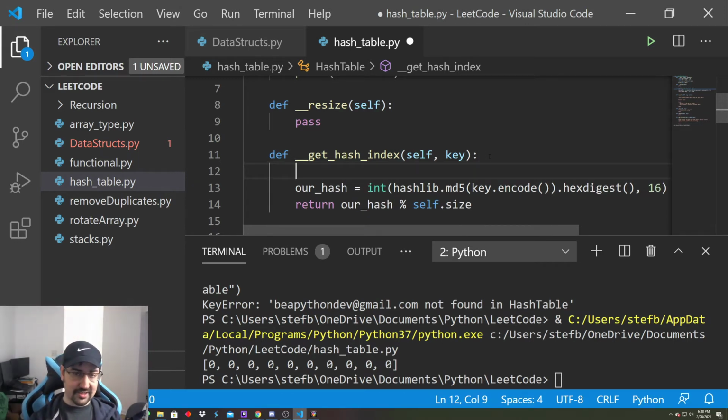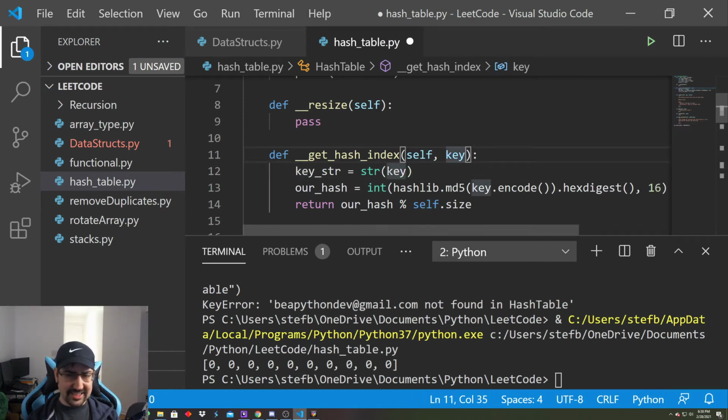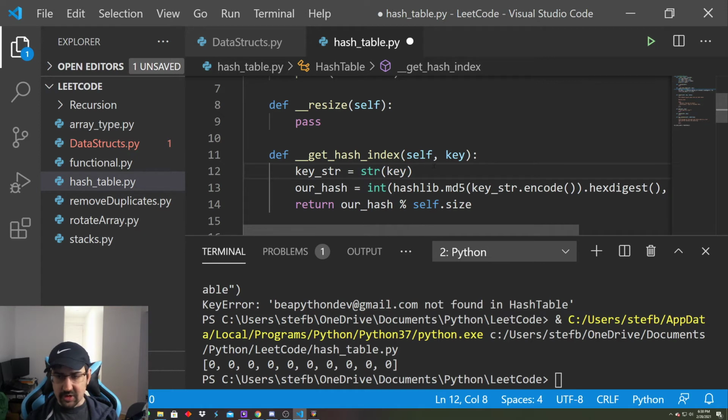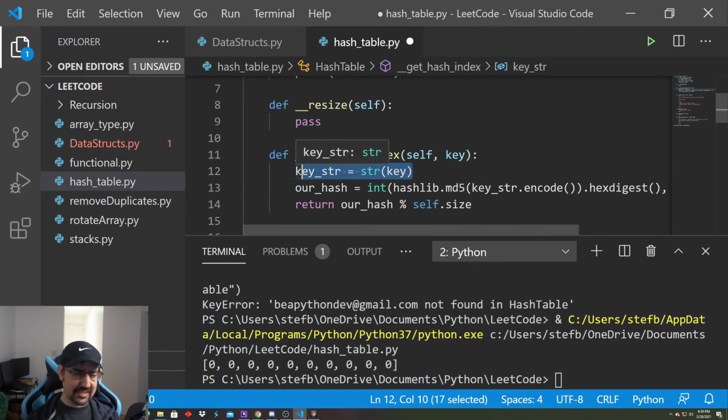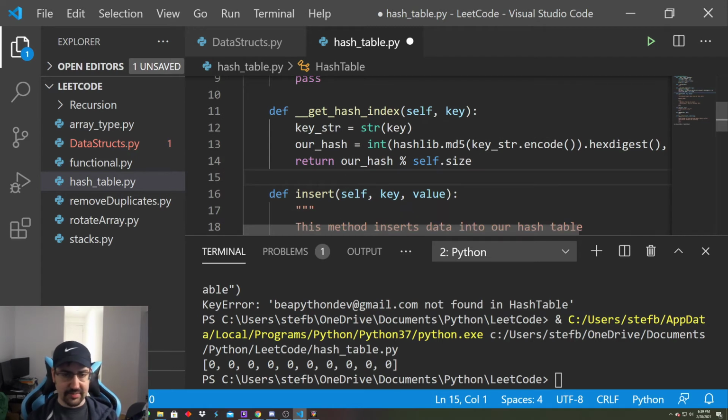So you can do something like key string equals key, well, no, you want to cast it. That way, if you're using an index as a key, the index will get converted into a string, and then you can do key string.encode. Or if you're passing in an object that has a string method on it, it will get converted into a string, and then that will get generated into a hash as well. So you can actually use objects as keys using this code. That's an advanced concept that you might not need to worry about too often. And I think the Python built-in dictionary does that by default.